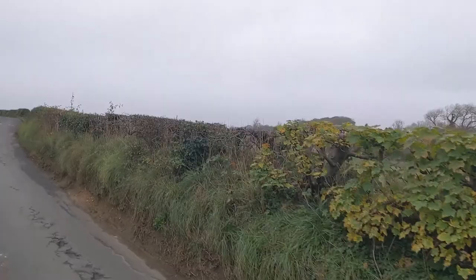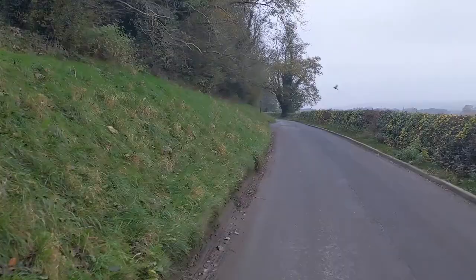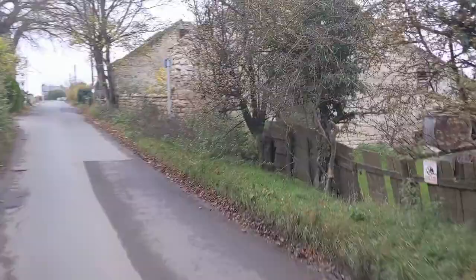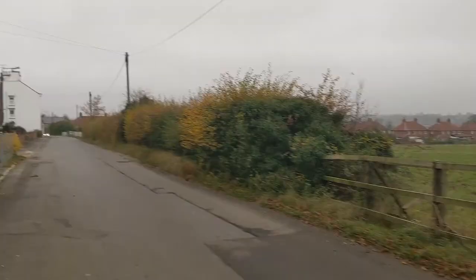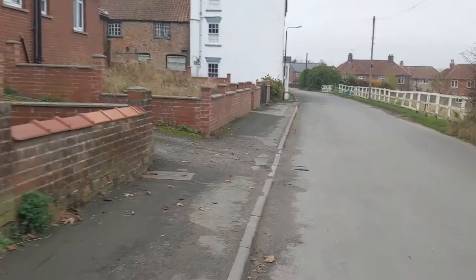The road gets narrow here — there's not much space. Looking over the hedge, you can see the landscape; the rooftops are the houses we've just passed. Carrying on down this narrow road, it feels like we're in the countryside. Here we have an old barn or building, ruined now. And again we come across houses — a different style than before, but still feeling quite country-like with horses in the fields.